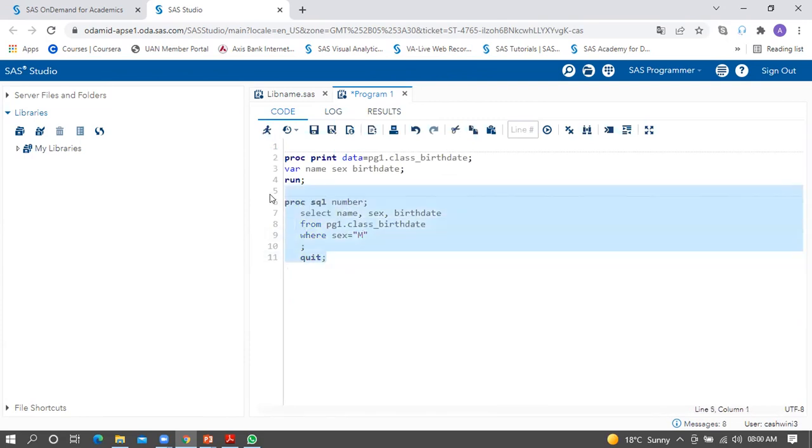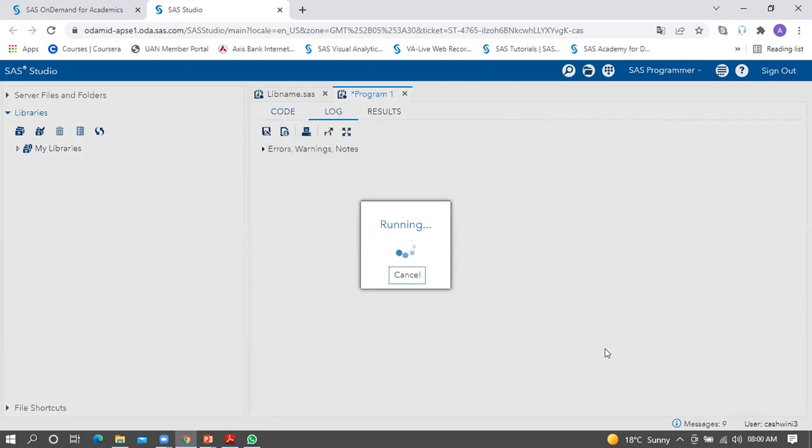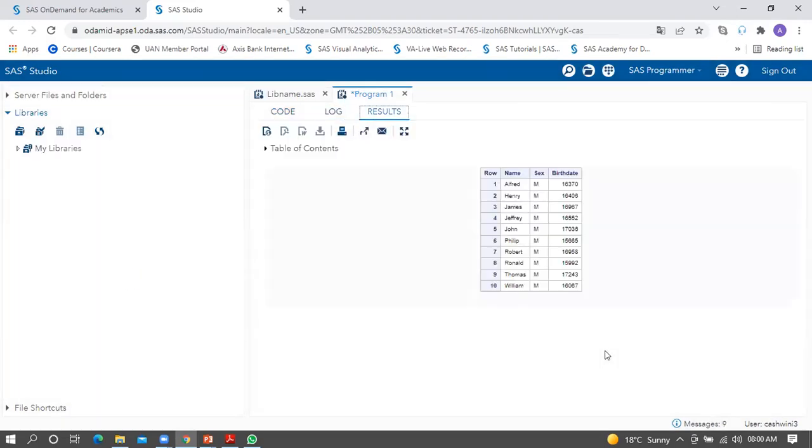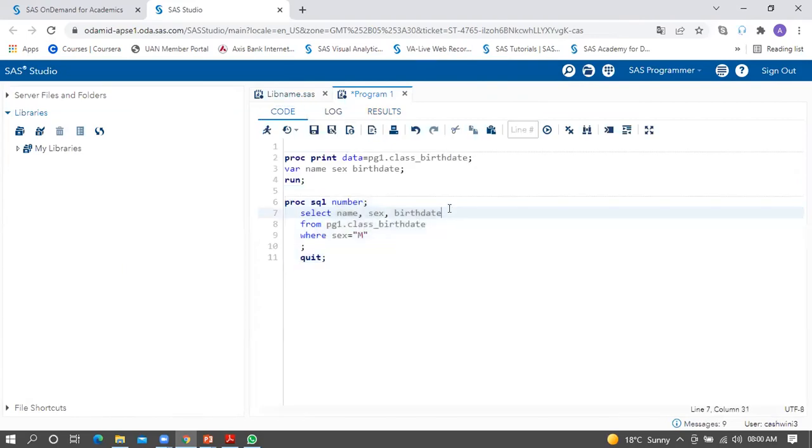So now when I execute this, I get the output where my data is subsetted on rows with a clause of where, and with a clause of from, your input table is getting queried. So now in case I want to apply format on birth date, I never include an independent statement of format here because there is no statement like this with procedure. There is always a single statement, select, and within select you have multiple clauses. So if I want to apply format on birth date, in front of this column itself, I give format equal to, and I write the format I want, date9. maybe. Okay, so this is my format as per I want it.